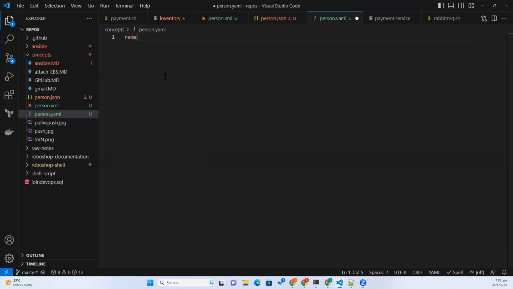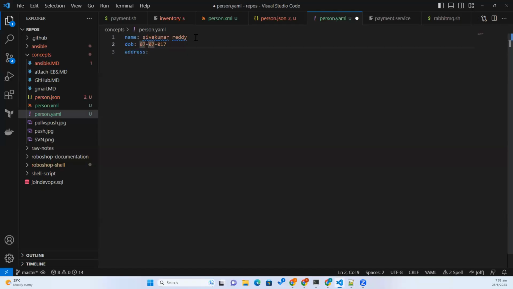Let us write just name and colon space. Okay, so this is not correct. So this is not correct. Just by seeing the color itself, you can understand. This is the correct one. Name without space, immediately colon, and the name, and DOB 010101. Okay, something. And now I want to mention the address.